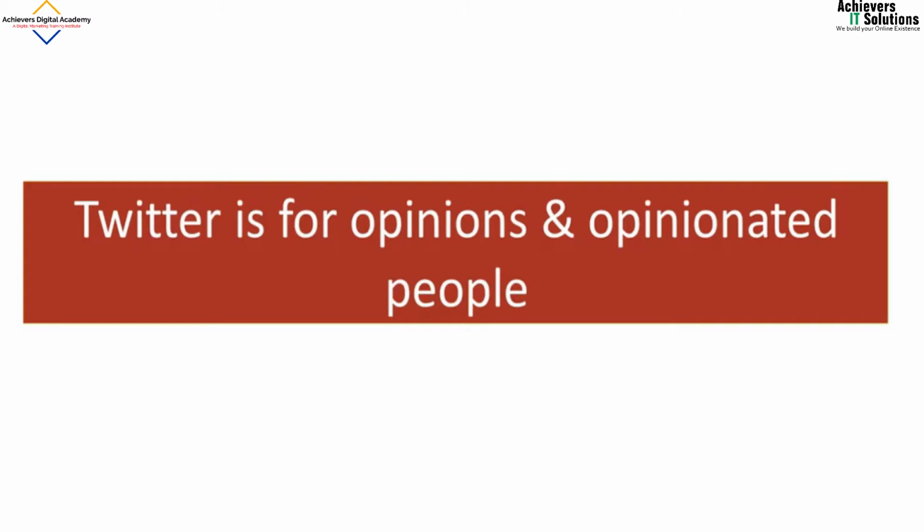Next, and something very important, Twitter is for opinions and opinionated people. This is a very important characteristic of the Twitter audience. The audience on Twitter is open to sharing their opinions on Twitter in public. This characteristic of Twitter makes it a very important platform for marketers when it comes to listening and monitoring.